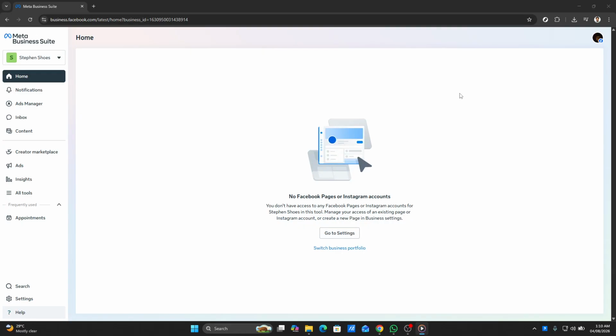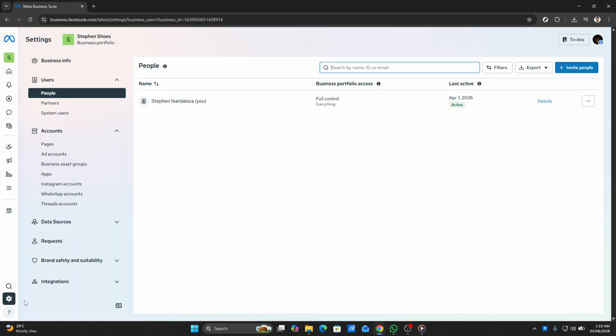This is your central hub for managing your Facebook business assets. Once you're there, look for the Settings option. It's your gateway to fine-tuning who has access to your business pages and what roles they play. You'll find it by simply clicking on the Settings button, which is usually located on the sidebar. This step is crucial because it opens up a range of options for managing your page roles and access.